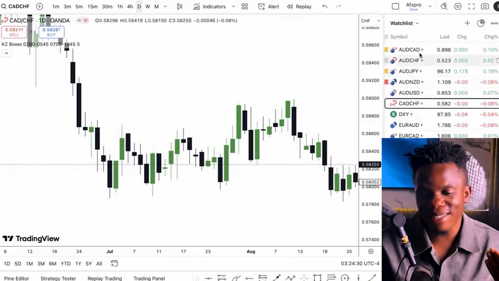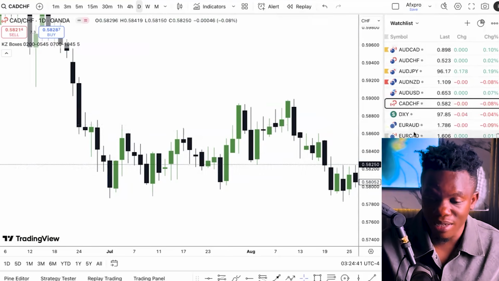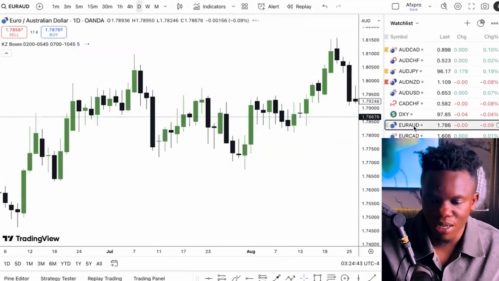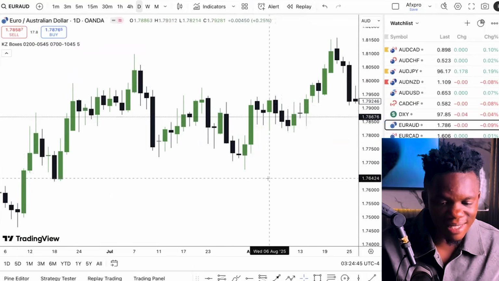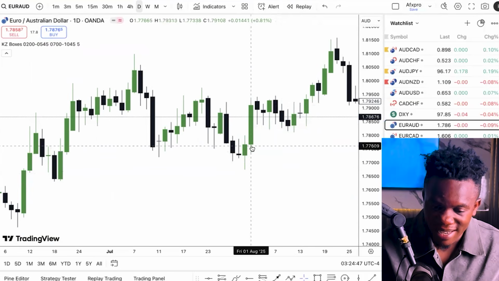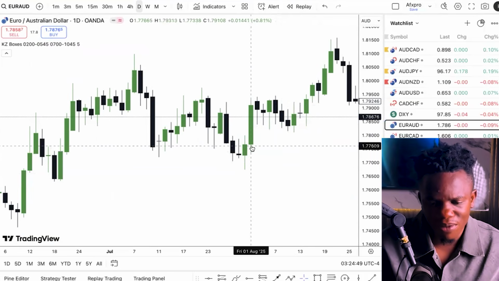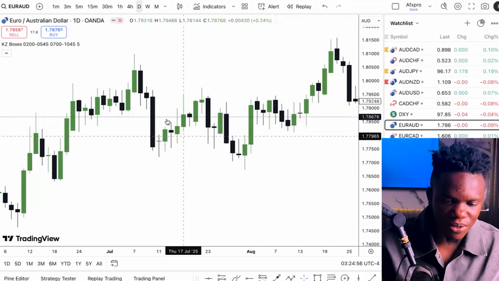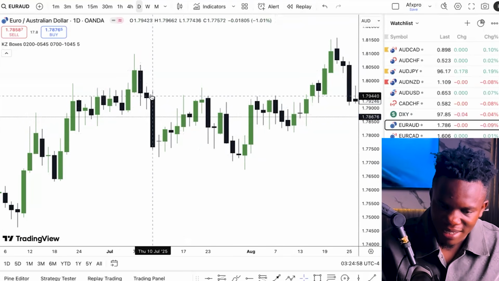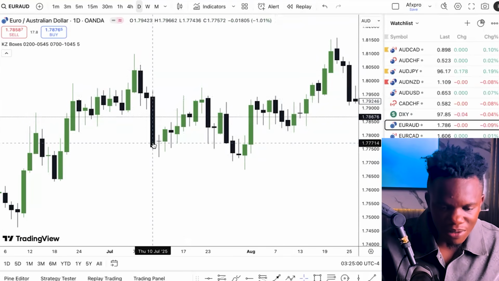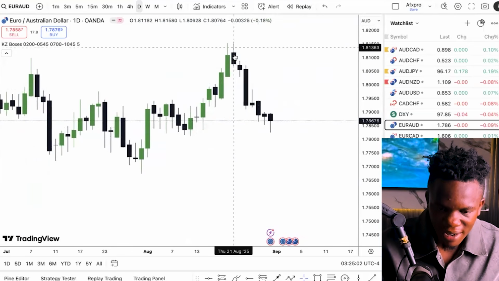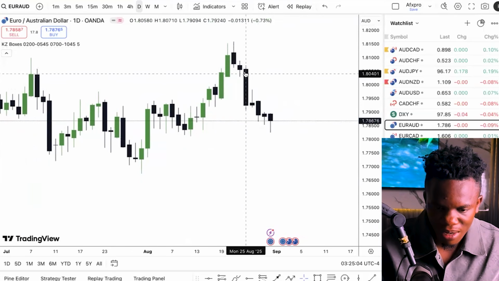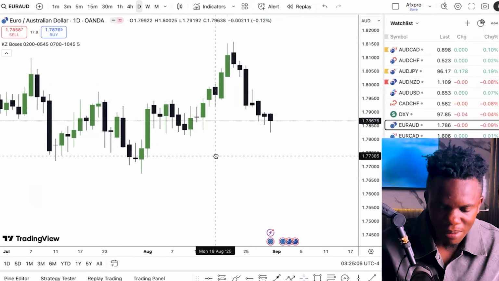If I go to any other asset class, this works on all currency pairs; it does not have a specific one. Let me just click on Euro AUD. It's very, very easy. The moment there's a reversal here, the next day, there are high chances that it must go in alignment with the direction. This is more than a $1 million US trading strategy, guys, I'm giving to you guys. After this reversal, the next day, chances are it's going to go in alignment with the direction. The same thing after the reversal here, because this is the candle that made it. The next day, it's going to go in alignment with the direction.